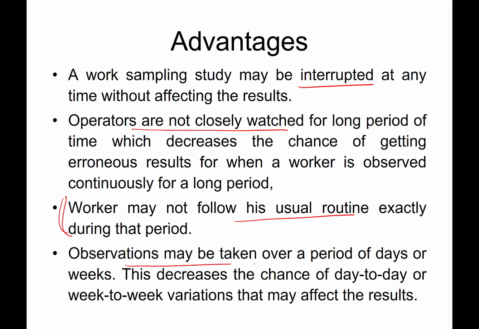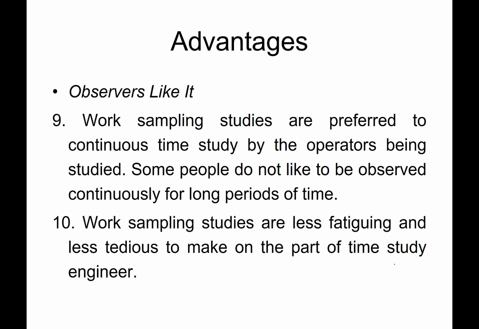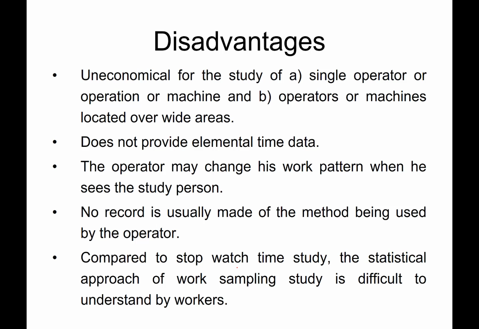Very large numbers of observations can be taken over the study period, which can run for a number of hours, days, or even months. Work sampling studies are preferred as compared to a continuous study, which is really undesirable on the part of the time study, and they are less fatiguing and less tedious as compared to the time study. So these were some of the advantages as compared to the time study.